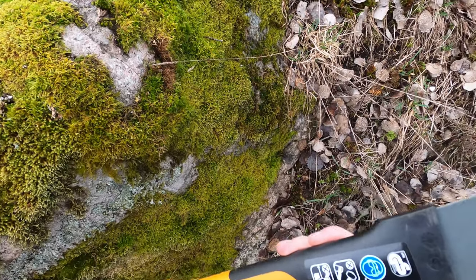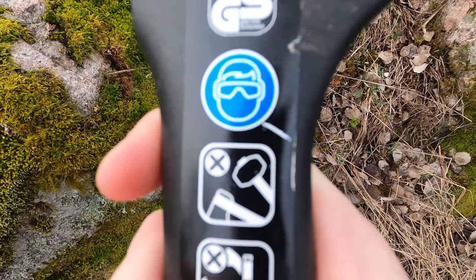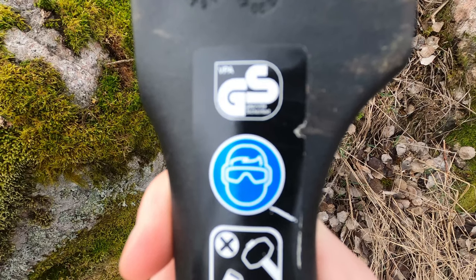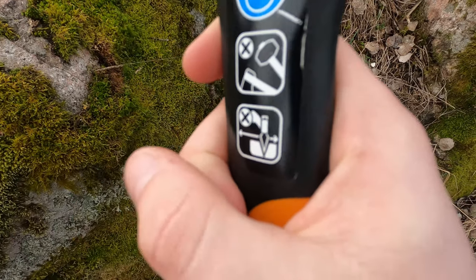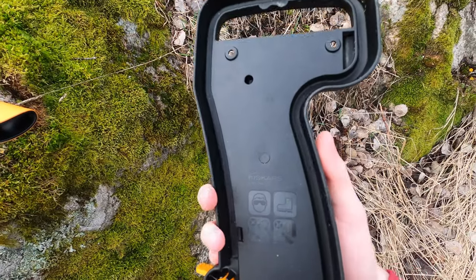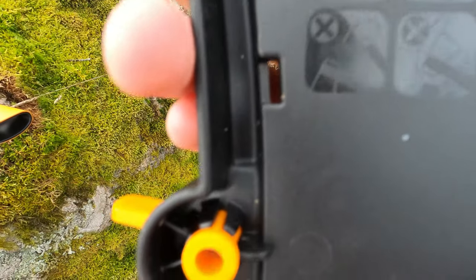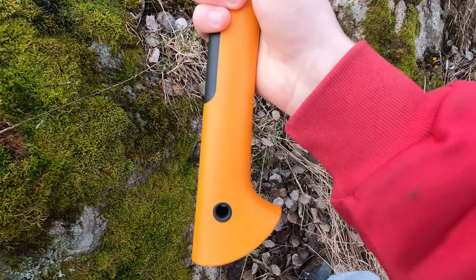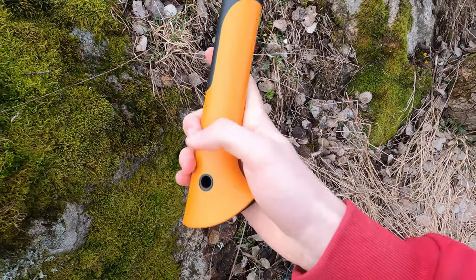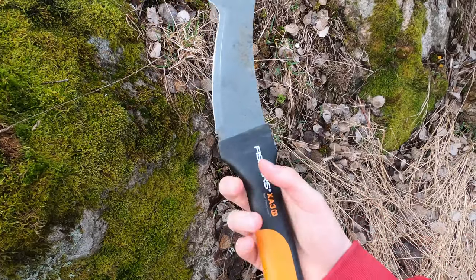So let's go over the safety measures. You are not supposed to hit on the back of this tool with a hammer. You are supposed to wear protective glasses. Here's the case — we also have some safety recommendations: protective glasses, protective shoes, don't hit the back of it with a hammer, and don't hit something with the shaft of the tool. The tool also comes with a hole that I suppose you can put on a string or rope so you can easily hang it somewhere. It's very light but it still has some weight to it, so it's a good cutter.